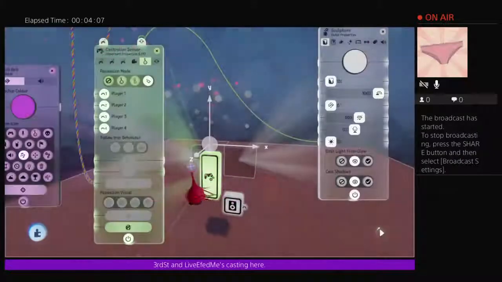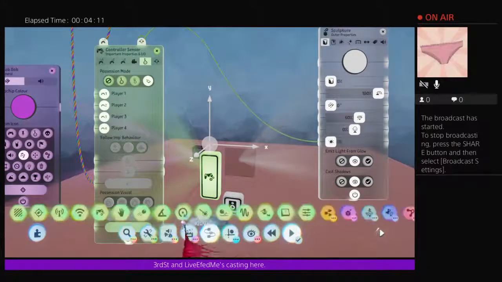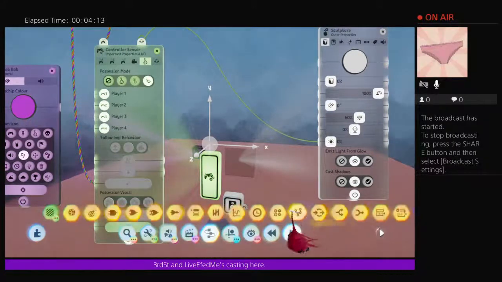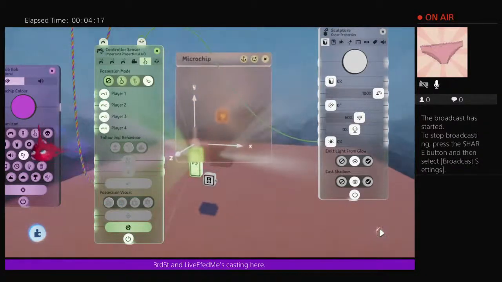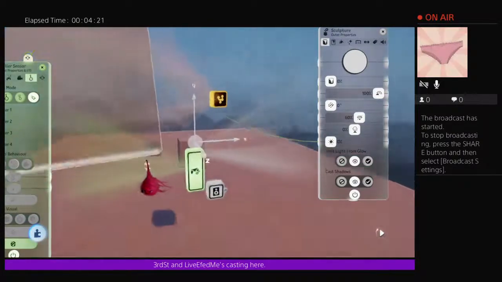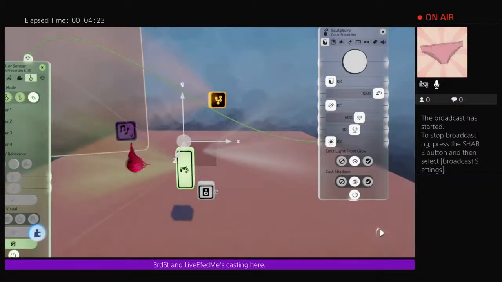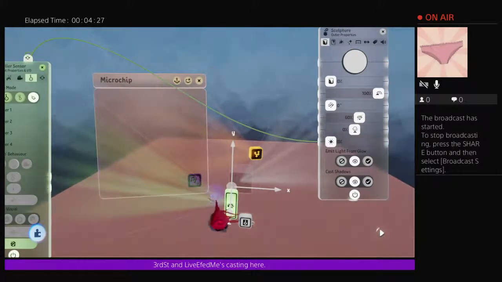There's no way to adjust that. So the only way you can adjust that is by coming in and grabbing a chip. I'm going to throw the music into there for now, so you can see everything in there. Actually, I'll leave it like that for now.